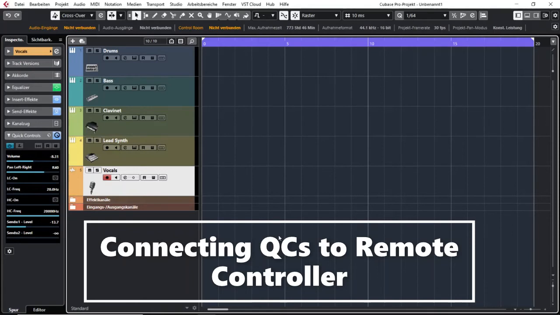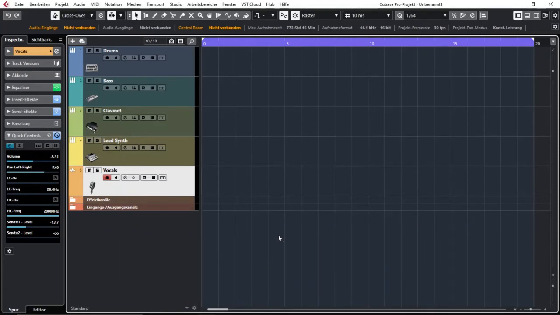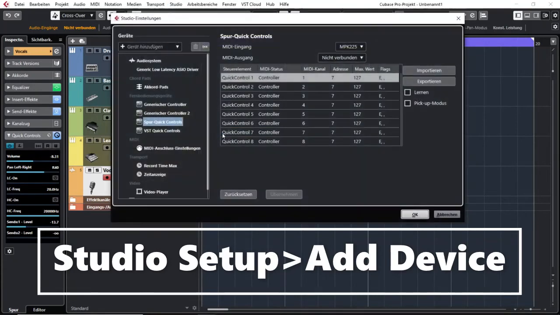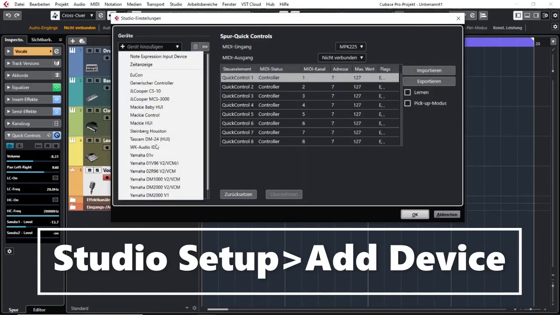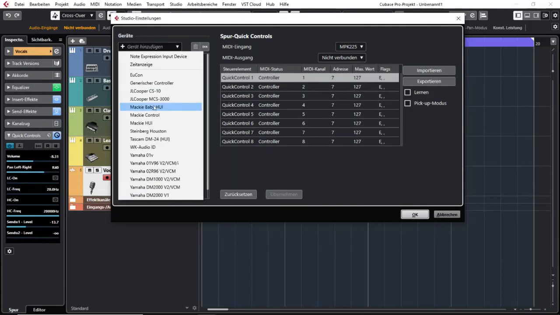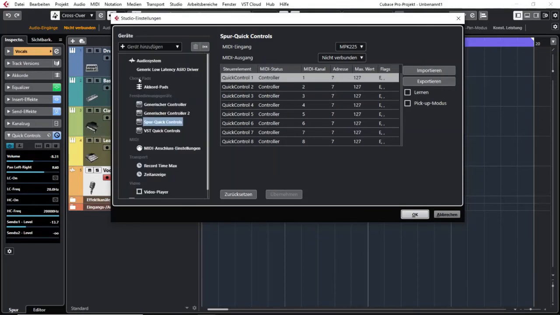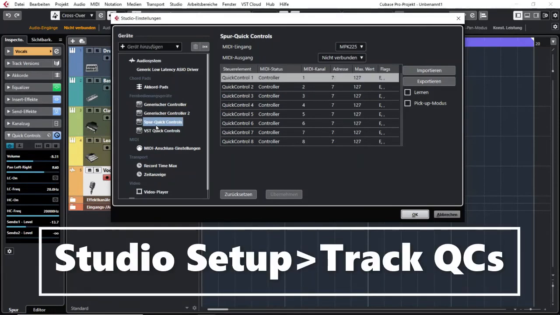So I'm not going to talk in detail about how you set up a hardware controller, but basically you go to Studio and you click here, and if you have one of these, you can just load them into your Cubase session here. Or if you don't have one of these, like me, you just use a generic controller. You click on it and you connect it, and you go here to Track Quick Controls.